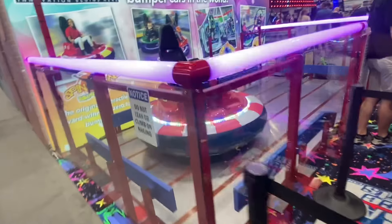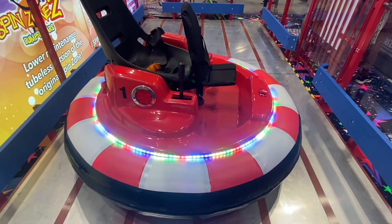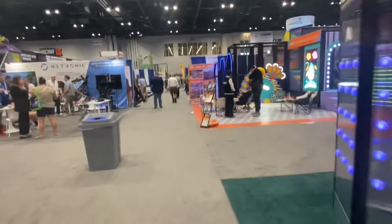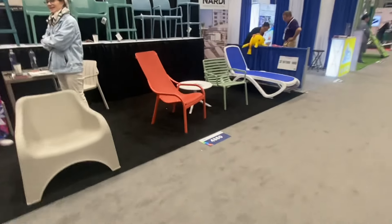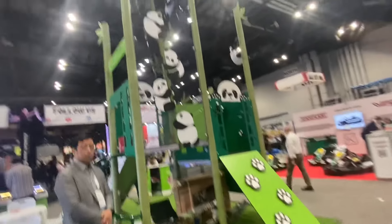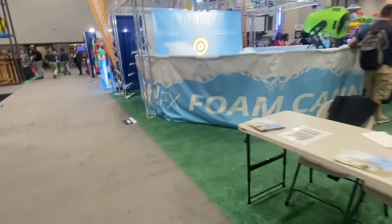There's a little bumper boat display here — well, not bumper boat, it's like a bumper car but with a balloon or tube or something. Here's some laser tag stuff. Nice little slides for kids, that's kind of cool. Miniature golf. I love the panda motif on that playground. Of course there's going to be a foam party — what a foam party!